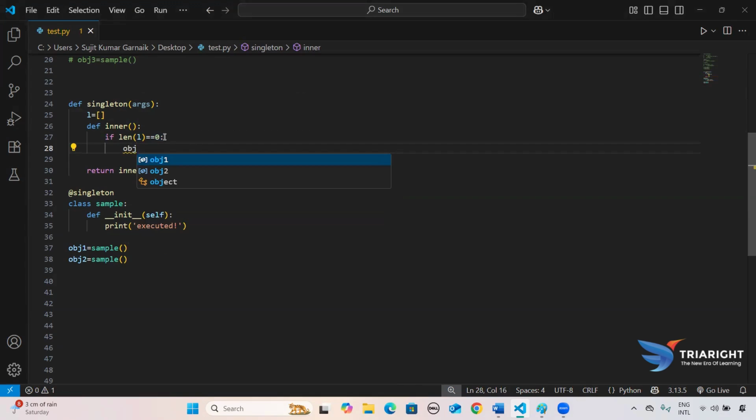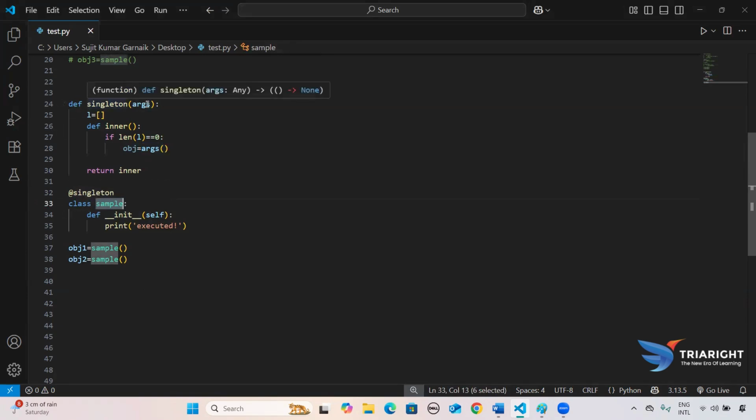By specifying a variable name, and in this variable I create args. What is this args? Guys, this args will store the address of our sample class, because whenever our control sees a decorator symbol, it takes the address of the outer class or outer function, and it comes to our args and is stored. So whenever this args gets activated, the sample class will start implementing.